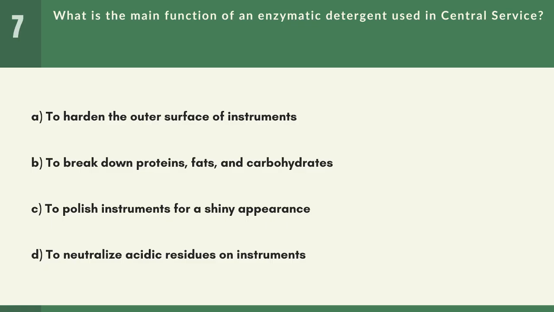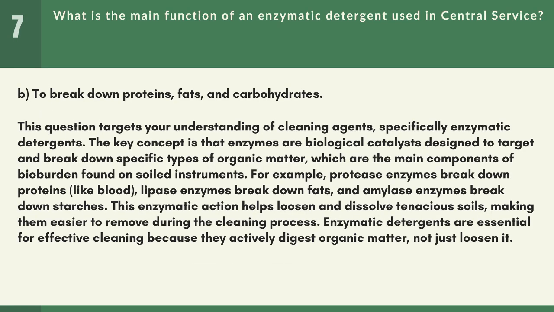Question 7. What is the main function of an enzymatic detergent used in central service? A. To harden the outer surface of instruments. B. To break down proteins, fats, and carbohydrates. C. To polish instruments for a shiny appearance. D. To neutralize acidic residues on instruments. Answer: B. To break down proteins, fats, and carbohydrates.